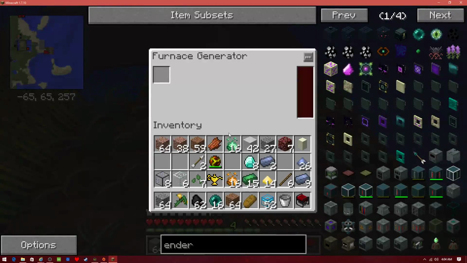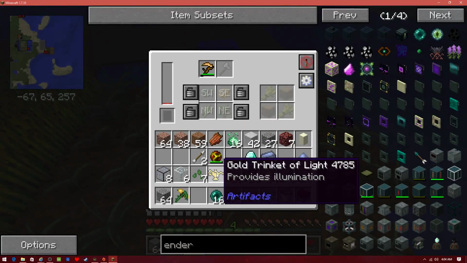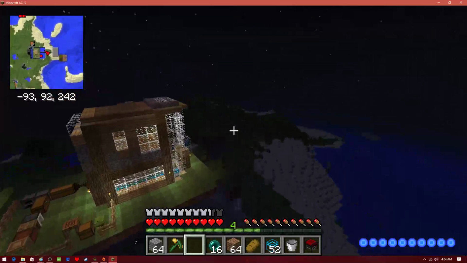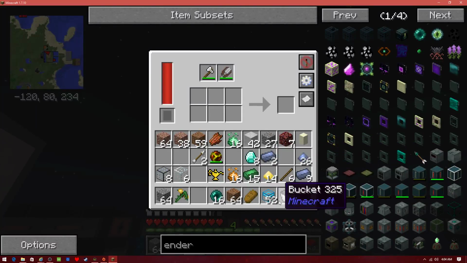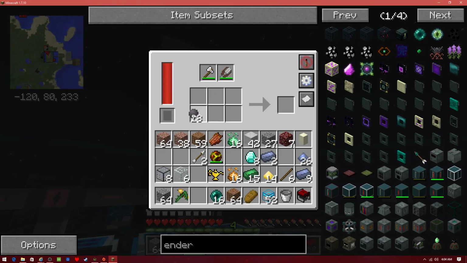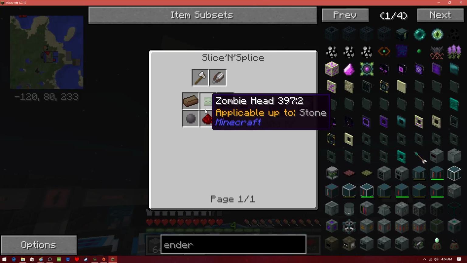So, after this guy actually got power, that's just in case. So, since I did that once, I gotta gather up everything again. Really, really quickly. So, we gotta do that. So, recipe, there's that.